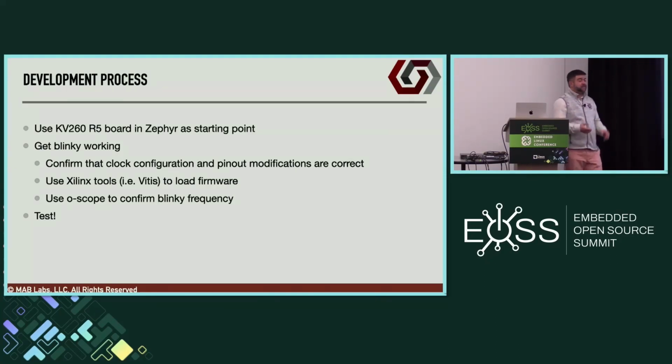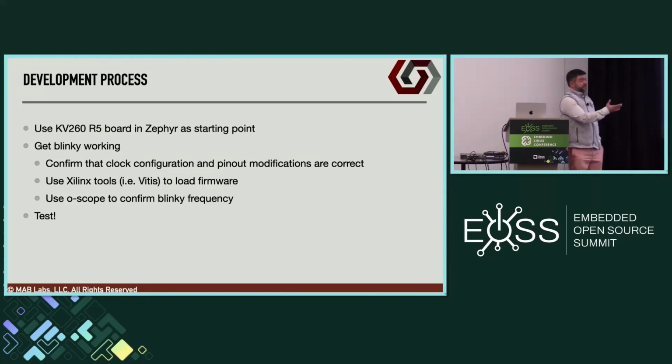It's not sufficient to just eyeball it and see that it's blinking at 1 second. You generally have to hook up a scope and check, maybe 100 milliseconds, et cetera. That gives you confidence that your clock configurations are correct. The next step is to get UART working. If you have hello world, that's higher confidence that your clock configurations are working, because UART is a bit more sensitive to clock configurations. If your clock is off, you might get garbled data coming out of your UART.